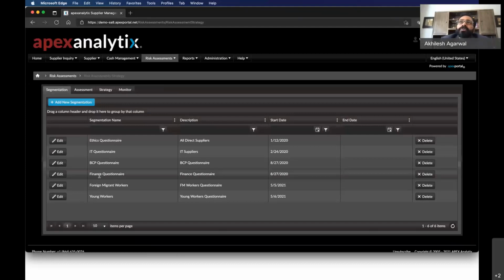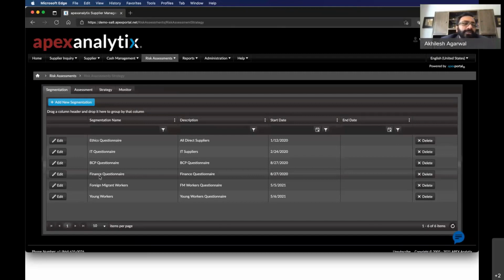Now, when we talk about risk management, every supplier is different and unique, and they often provide different types of product services. They are located in different geographic regions and so on and so forth. So how you manage risk for a supplier in US versus any other international country is fundamentally different.